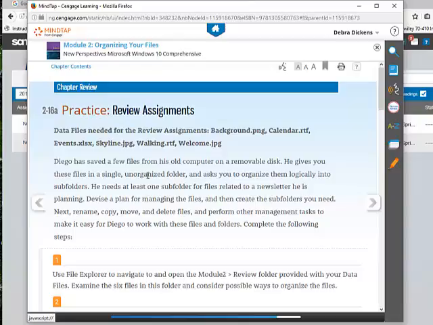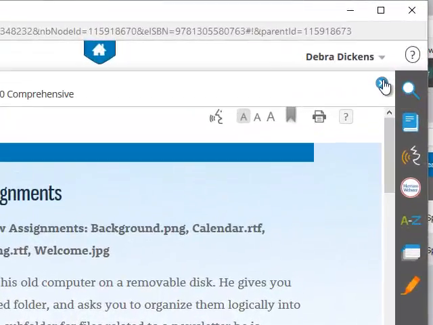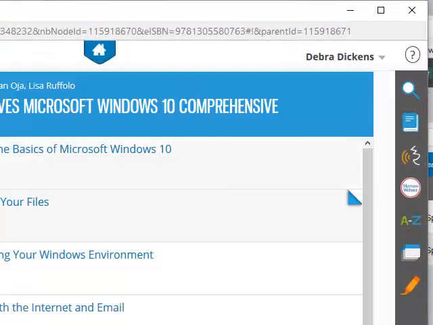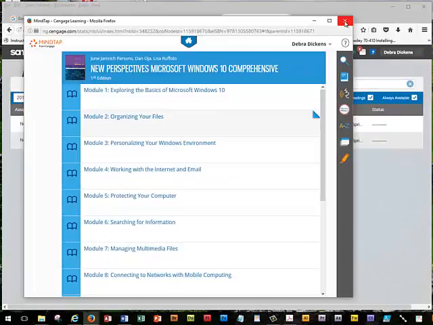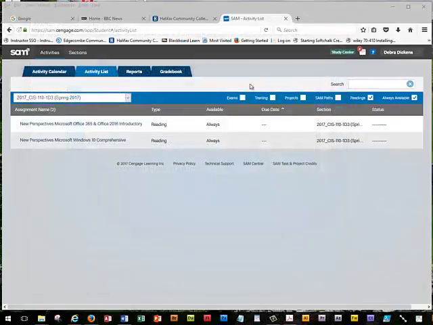And again, if you want to make sure that you get the data files that go with the books, you can do that at Cengage. And you can go and register the book with your user, the Gmail account for HCC. So make sure you use that when you set up your Cengage account.